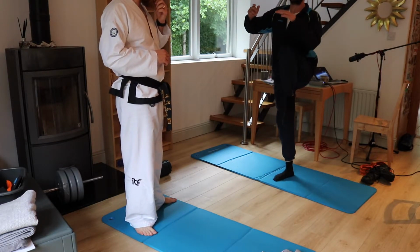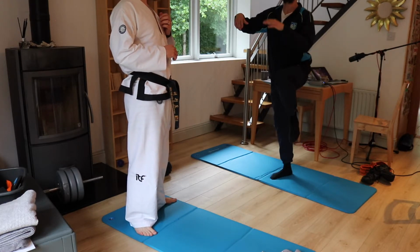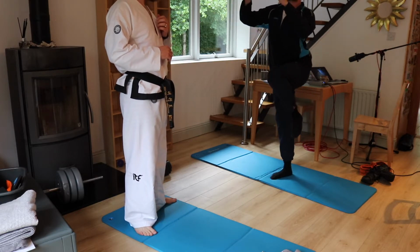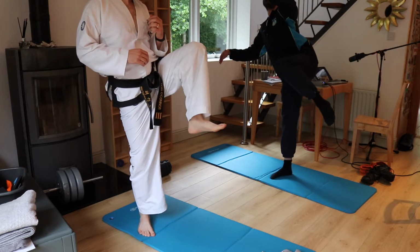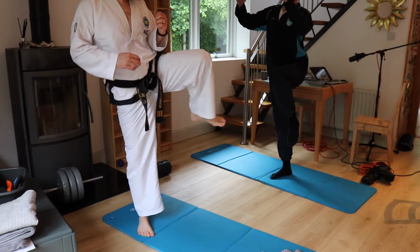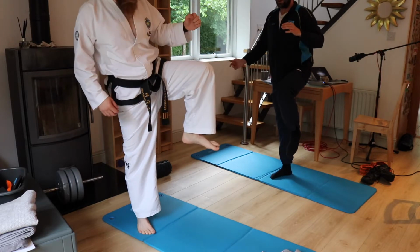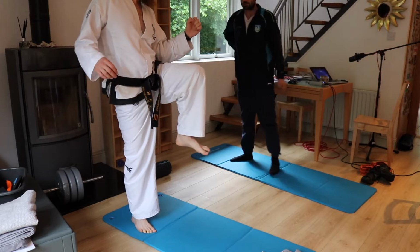Again, we'll try and keep that knee up as high as I can. Obviously that's what makes it harder, and I can hold balance. And what I'm trying to do is just hike the hip and then come back. I'm not even that worried about really controlling it on the way back. I'm just letting it fall back down and then come back up. And again, back, come back down. Standing foot stays straight. And this is where we can make it a little bit more specific for Taekwondo.